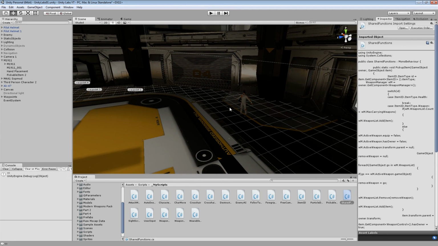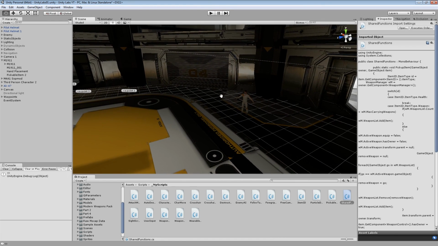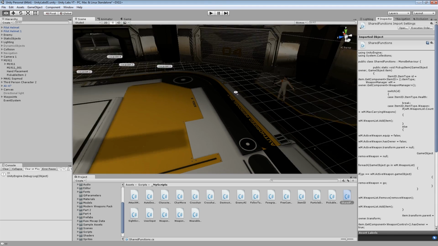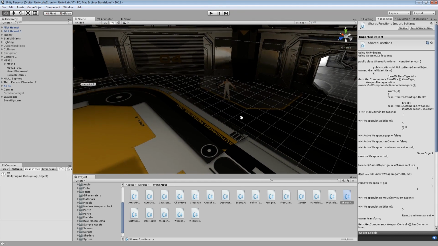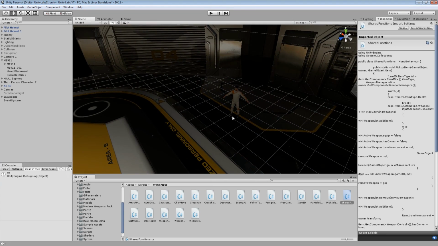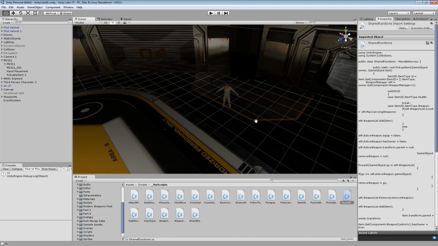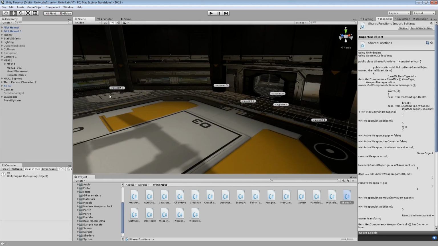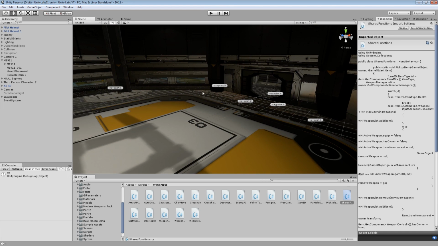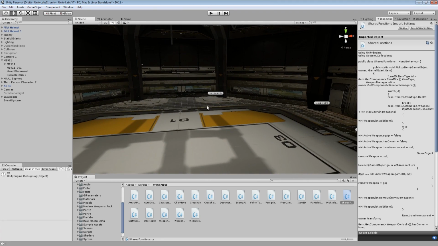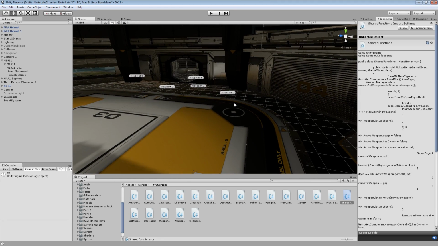He will look for cover in this room, and he will decide if it's best to start shooting us, attacking us right away, or if it's best for him to find cover. We will mainly focus on finding the cover and hiding, and after that we will see how we can make an enemy start making decisions of its own.